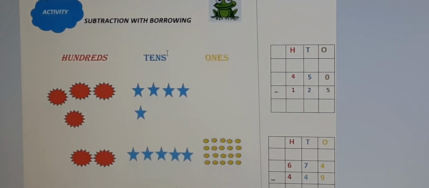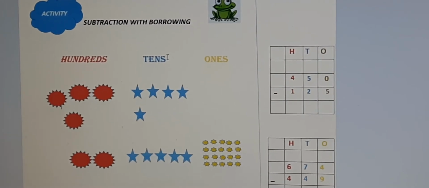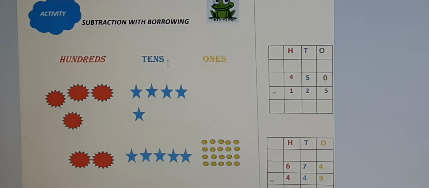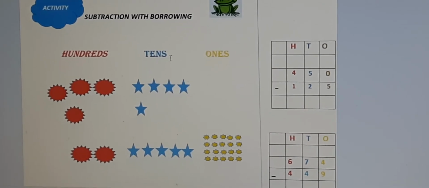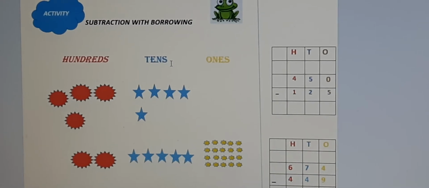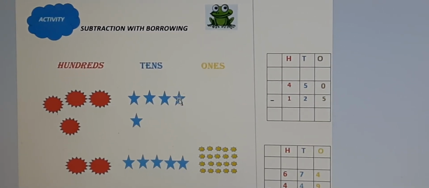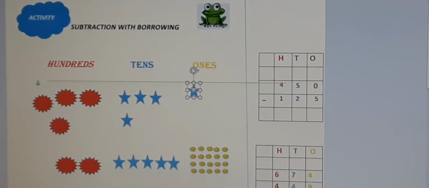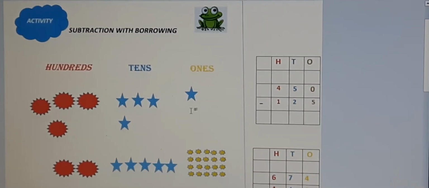Hi tens, I need your help. I want to subtract 5 from 0. Can you help me? And can I borrow 1 ten from you? So tens said, why not? I will definitely help you. You can borrow 1 ten from me. I am having greater values. So he just borrows 1 ten and drags it under ones.